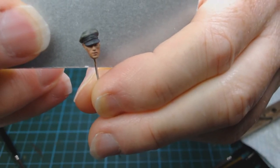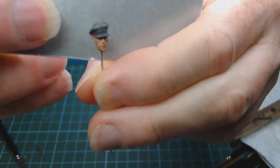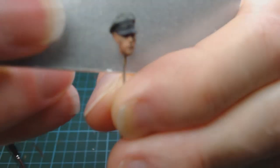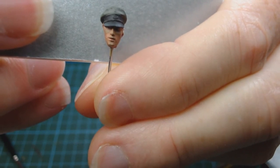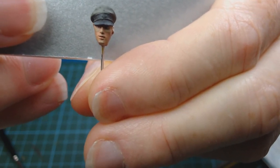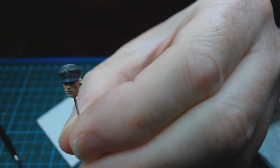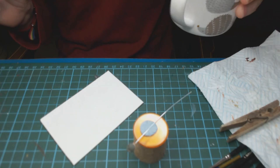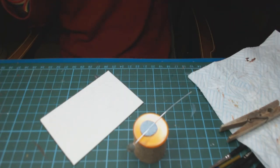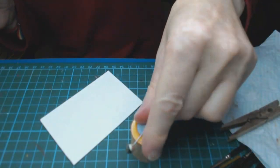Right, so we'll let that dry a minute. I'll have a cup of tea. And we'll dirty up our bandage. Right, here we go again. Quick slug of tea. Right.